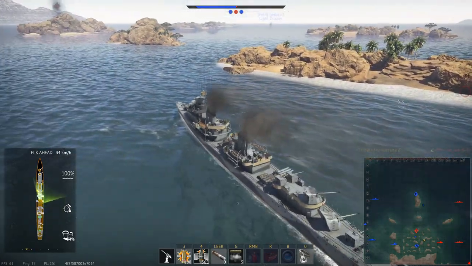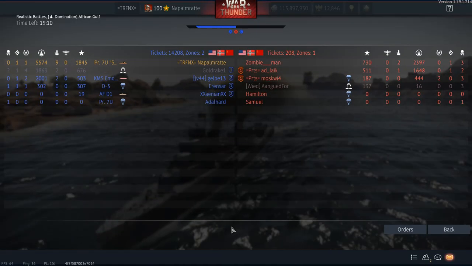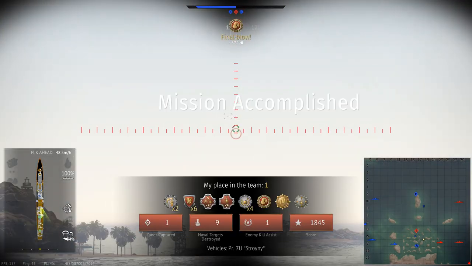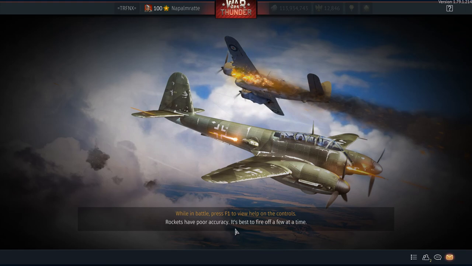So that was my review here on the Pr.7U, Russian premium destroyer, the least competitive one, I'd say, and to have a good kill count, you cannot engage enemy destroyers. You must harvest the patrol boats. I'm not a fan of this, but this is how I got another 9-kill match with the Survivor Award.